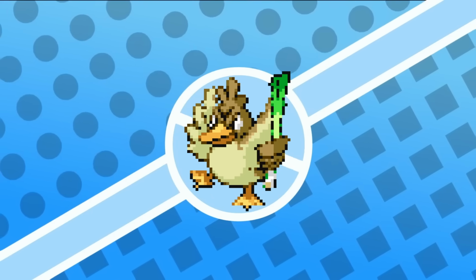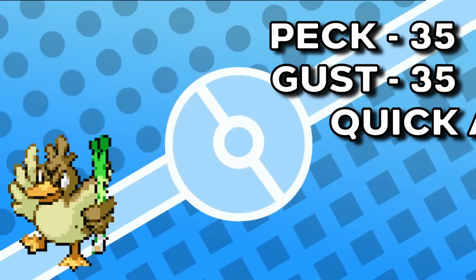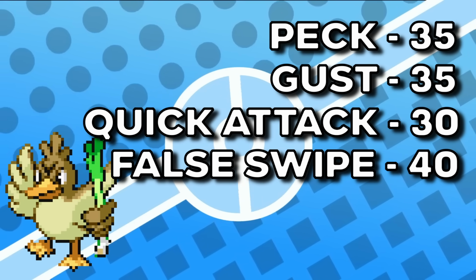What Pokemon have the highest total counts? I looked through every Pokemon available to catch and found the 2 with the highest potential PP. That would be Tentacruel and Farfetch'd. Both can get a total of 140 PP. However, one of them is a better choice than the other. The damaging moves on Farfetch'd are Peck, Gust, Quick Attack, and False Swipe. You see the problem here?